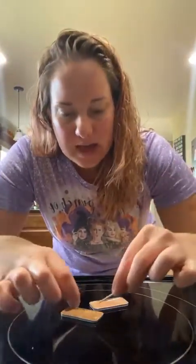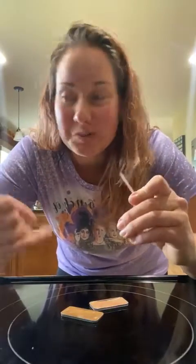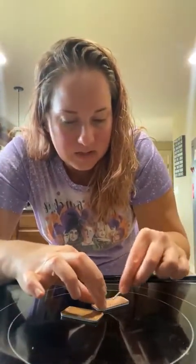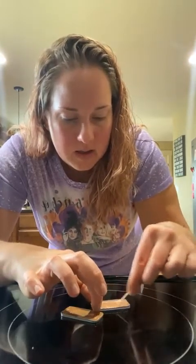Another way people have melted their tins is on a hair straightener. If you just have one, you could set it there. Be careful because it gets hot, and I know a lot of people that will grab it and tip and then make a huge mess. So I don't usually do that. I've also done it on a wax melter. I find that the wax melter is a little bit slower because they don't get super hot, right? I mean, that's kind of the point of a wax melter. Okay.